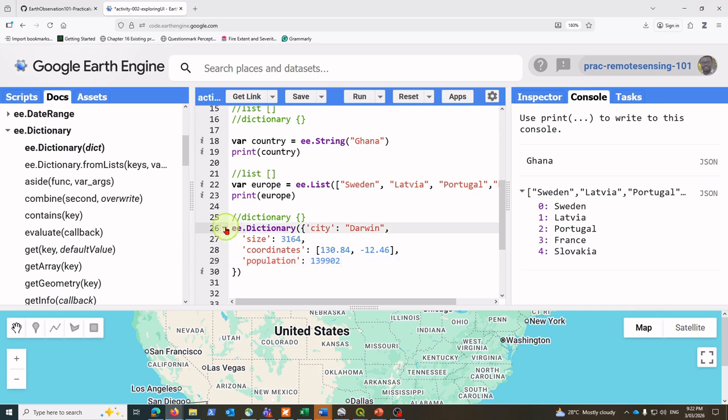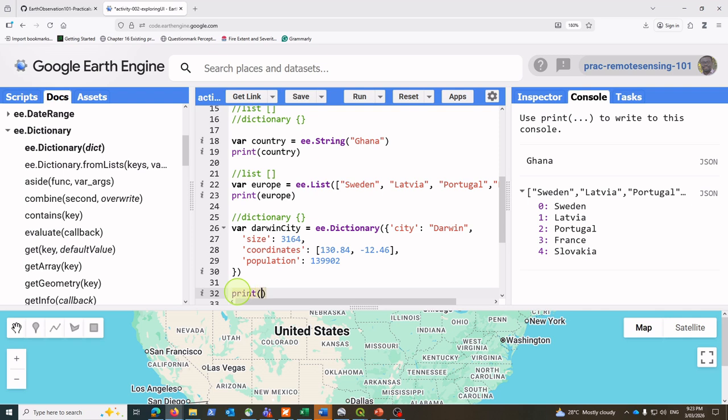So what do I do? var, and then I'll call this one darwinCity, and then I assign this to it. So what I've done is I've created a variable that gives me some attributes of Darwin. So the name of the city is Darwin, the geographic size is 3164, and the coordinates and the population, all of these details provided.